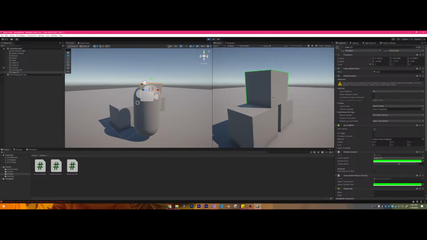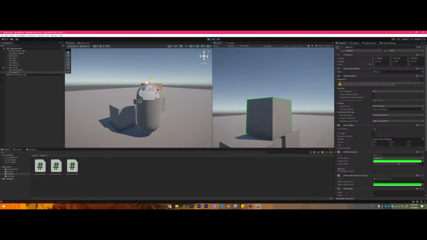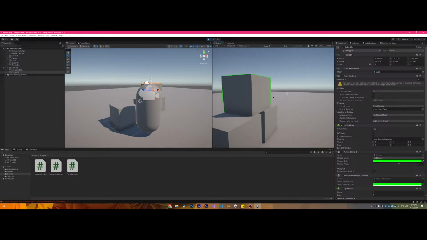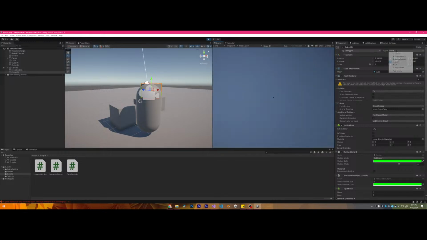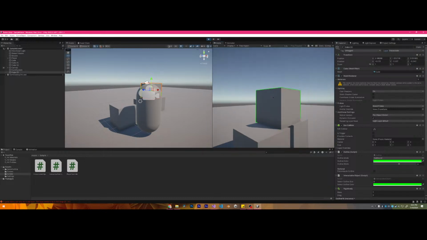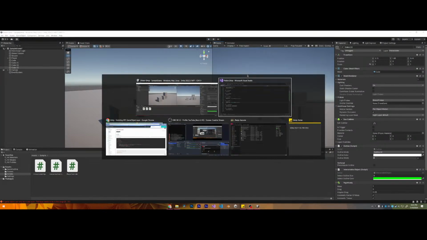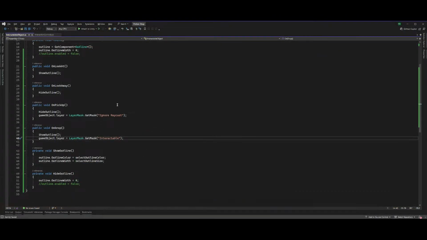Do I not know how to spell? But yeah, even picking it up, put it into water. That's not water. That's a cube.